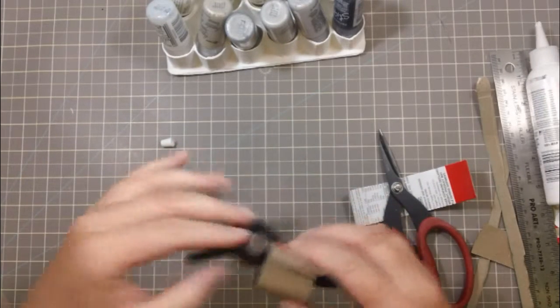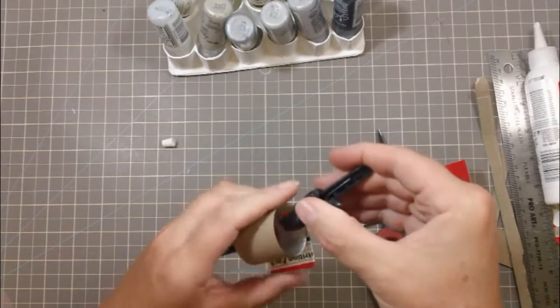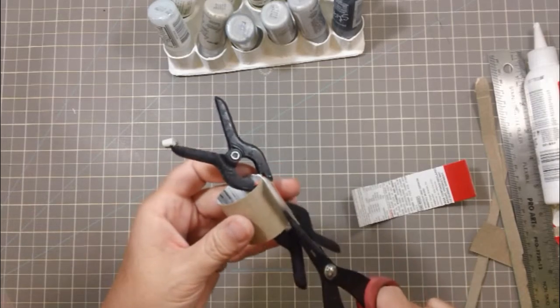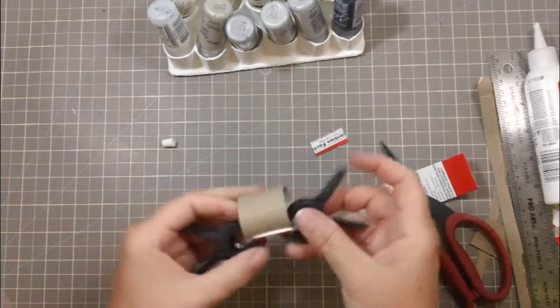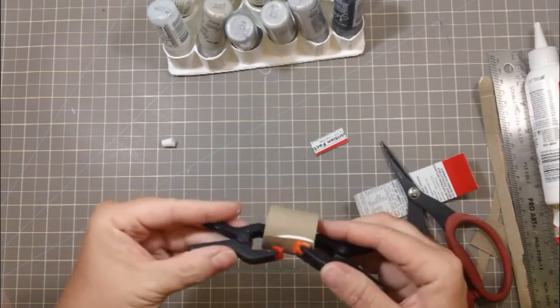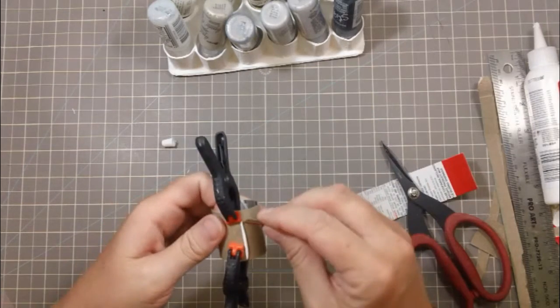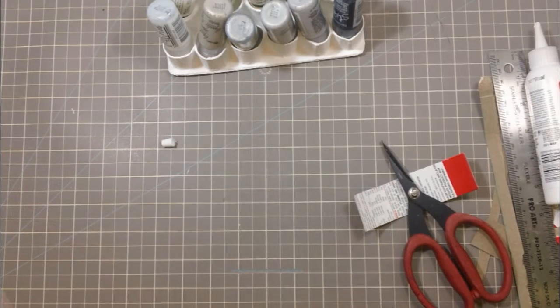Okay. Cut off the end, and then once it's dry I go back in and redo the glue on that seam just to make sure it's gonna hold. Just take off the excess.